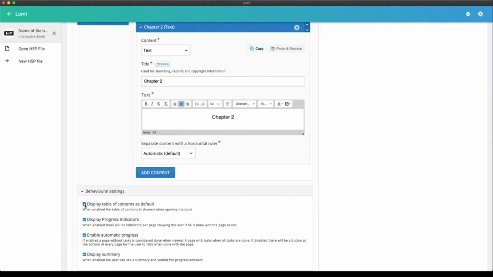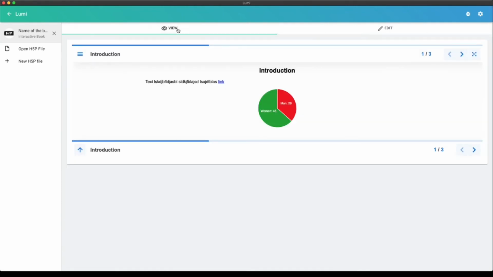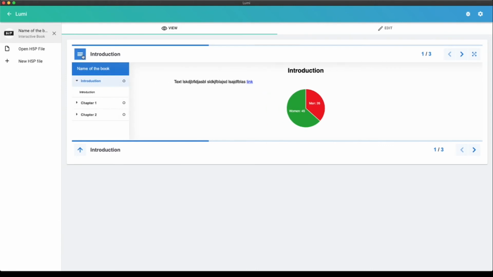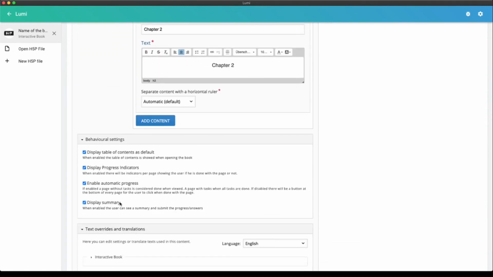If we disable the table of contents, you will see that when you look at the book, this interactive menu will be closed, and the user has to be aware that this is a menu and open it, or will check after that that this is working like that. But you can decide all those behavioral settings by yourself depending on what you want to do.